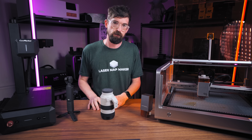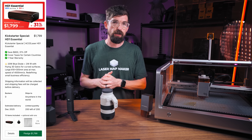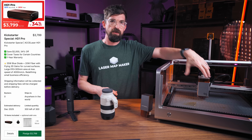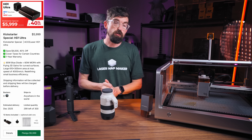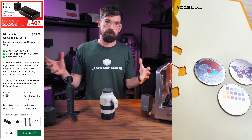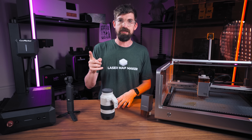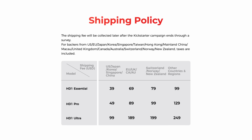The price of the Essential is $1,800 — that's a 20-watt diode laser plus a 2-watt infrared diode laser. The Essential isn't a fiber machine, but that 2-watt infrared module lets you engrave on metal. The HD1 Pro is $3,800 — a 55-watt purple diode that's fiber-coupled for great beam quality, plus an actual 20-watt fiber laser. The Ultra is $6,000 — 80 watts for the diode and 60 watts for the fiber, which is a MOPA. The MOPA fiber source is from JPT, which is basically top-tier. On pricing: taxes and tariffs are currently included, and US shipping is an additional $100.